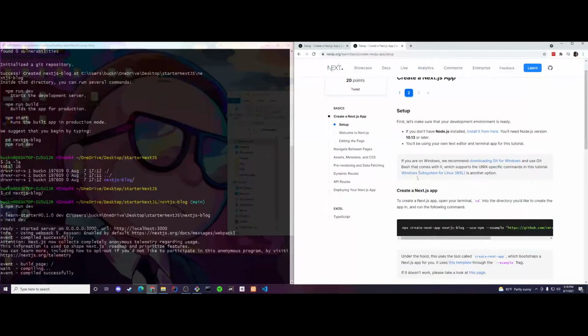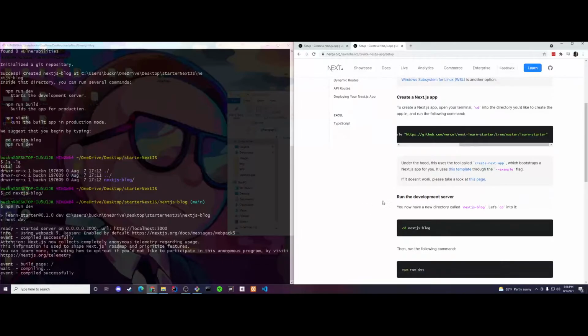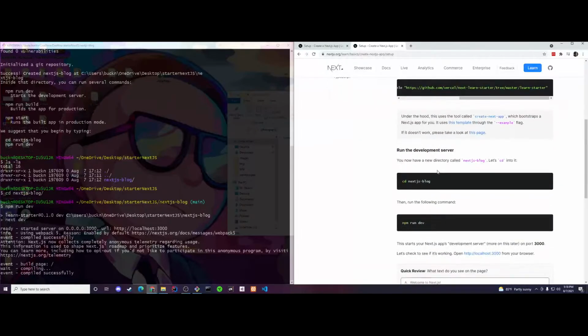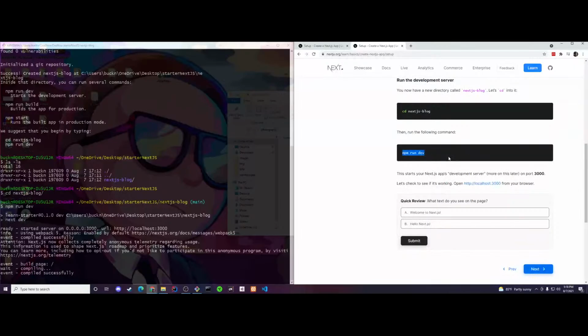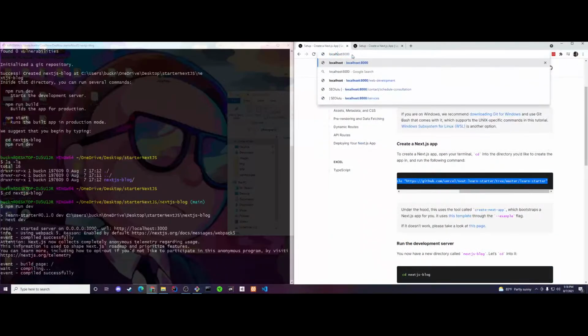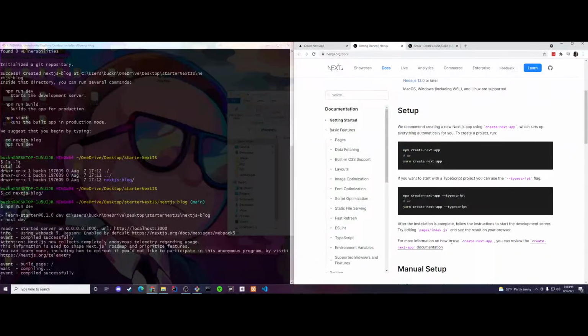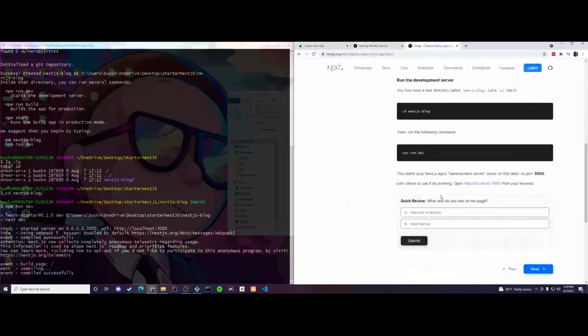Okay, so we did this first part right here. We created our Next.js app using our Learn starter, and then we ran the development server. We npm run dev. That's where we have that localhost. Let's go back to it. Localhost 3000. There we go. Powered by Vercel. Nice. We could check out the documentation as well. Make sure we have that open. But let's continue on.